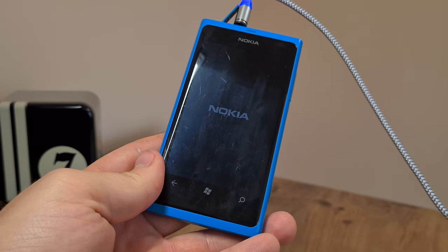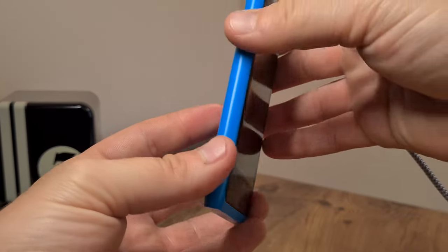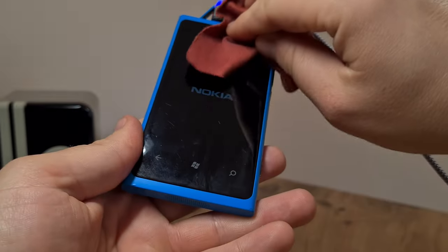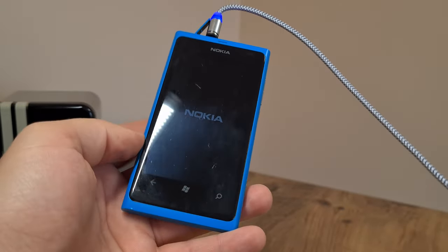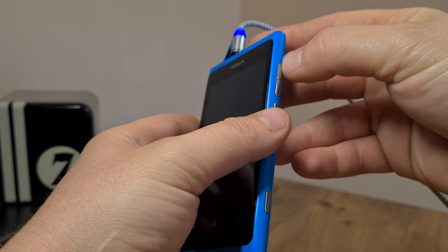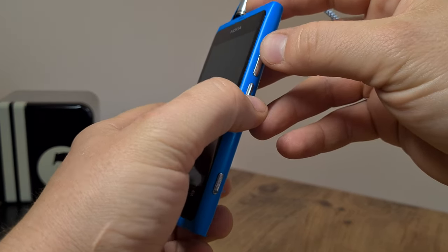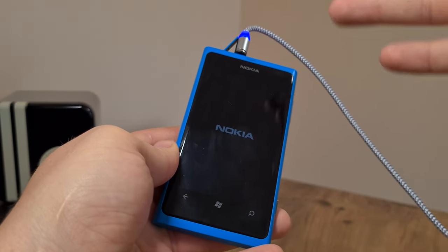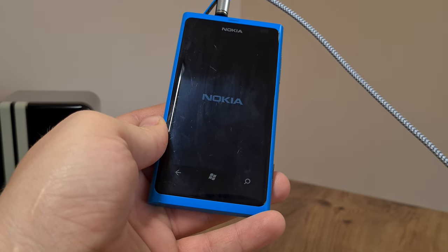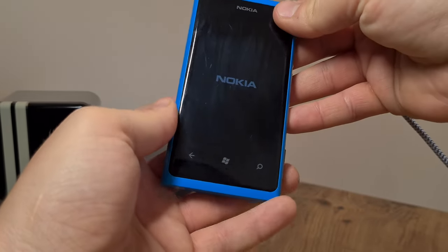It's a huge disappointment, and well, it's a show of recklessness on my part — I could have had this phone working even if it might have been network locked. Instead I rushed it. I tried to boot it up too early without enough battery, and to make matters worse, when I saw it didn't work, I tried the factory reset sequence — volume up plus the start button — and I messed up the boot process. I think this thing is quite dead at this point. A reset might be in order but I don't have the skills, time, or finances for that.